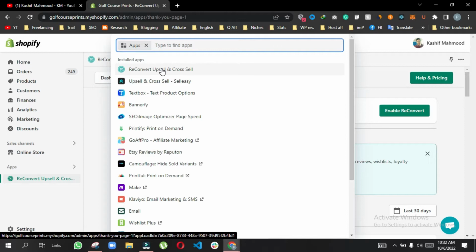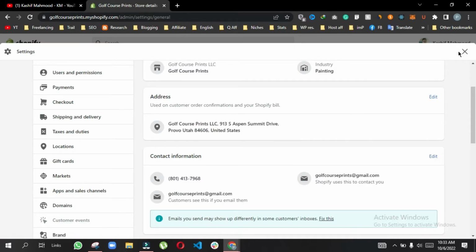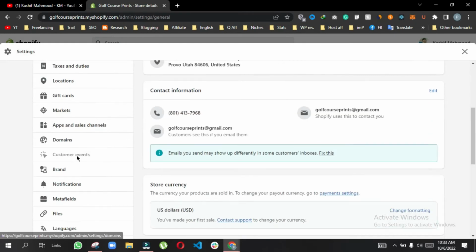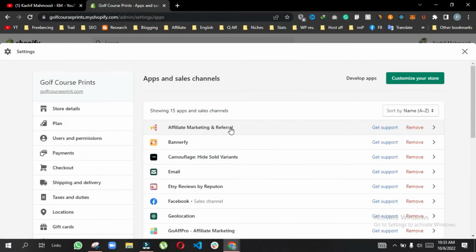the month ends. As you know, the billing is done at the end of the month or at the start of the month with the Shopify subscription. So if we delete this app, they can still charge us. If the Shopify app doesn't provide a free trial, they may charge you at the end of the month with the Shopify subscription. So to cancel this subscription, we can delete this app, but they may still charge us at the end of the month if they don't provide a free trial.